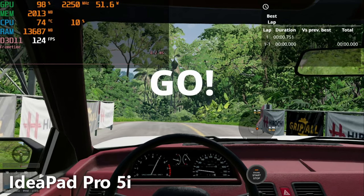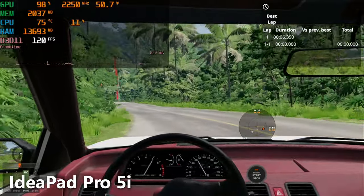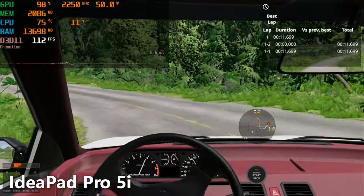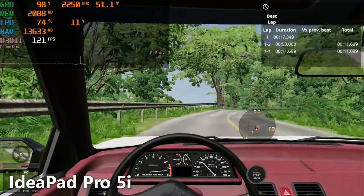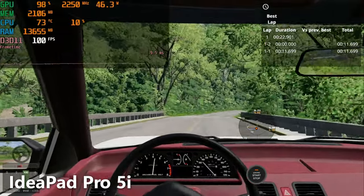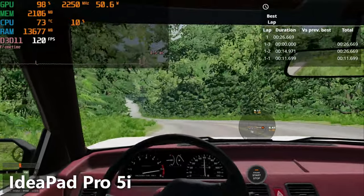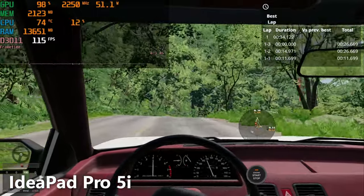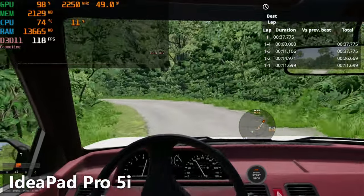The whole internet's about to laugh at my driving skills. Look at that, I've almost lost it on the first corner. That's even after a few practice laps. I thought, so that I don't look completely hopeless at this, I'll do three, four, five practice laps first, just to get good at it, and then my driving skills won't be the bottleneck for the performance on this. The performance of the laptop will be. So yeah, we'll definitely see how that goes.